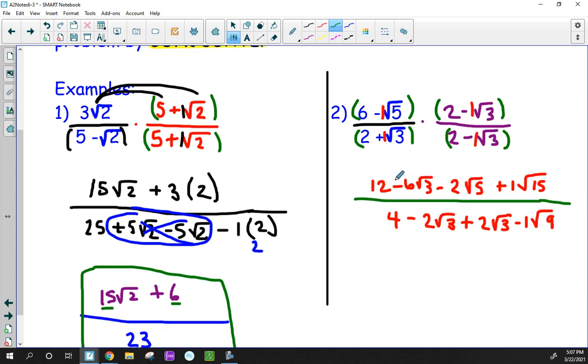Okay, back to the top. 12 simplified. Square root of 3 cannot be simplified. Neither can this one or this one. So it looks like the numerator is already simplified, and you're just going to drop down the same exact thing. And sometimes that happens. So we got 4 terms in the numerator of this quotient answer.